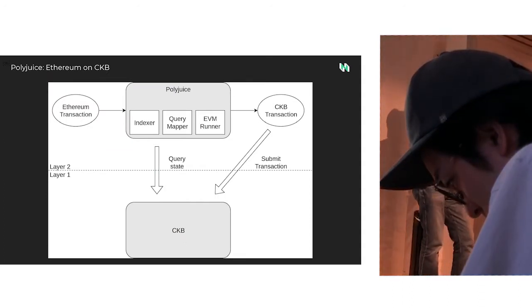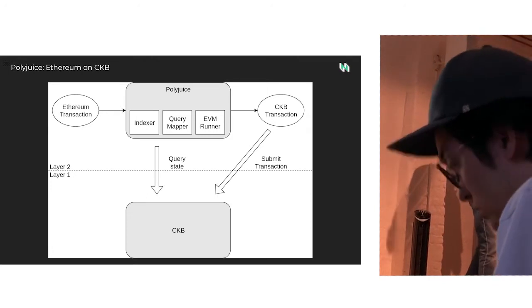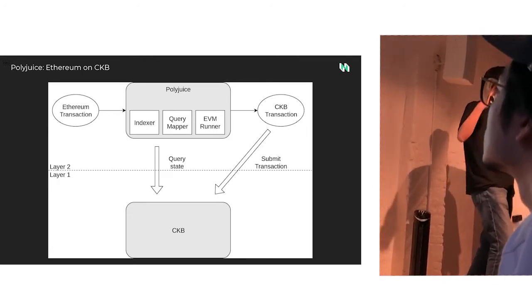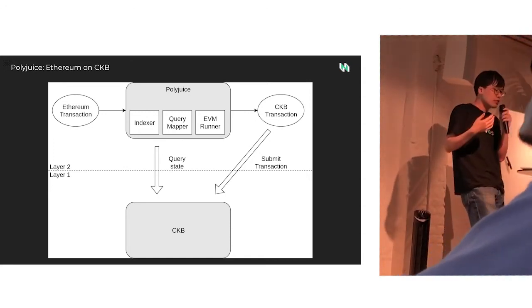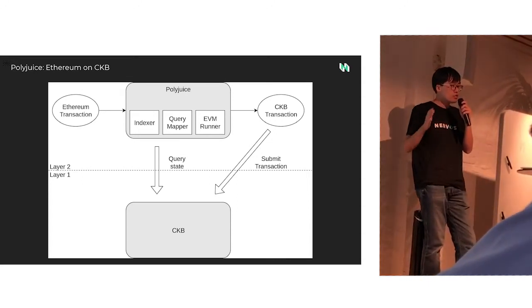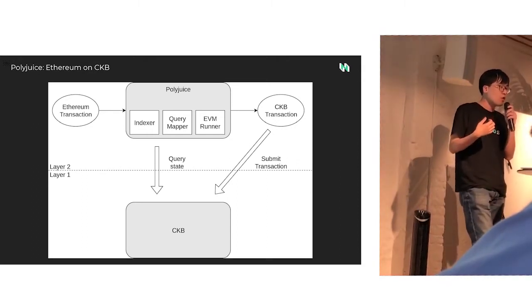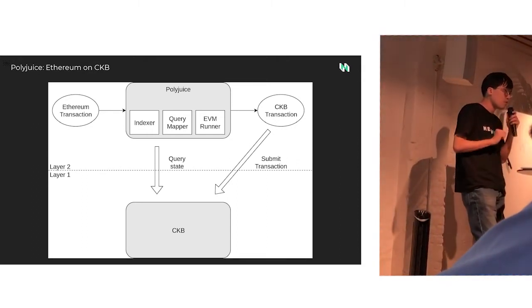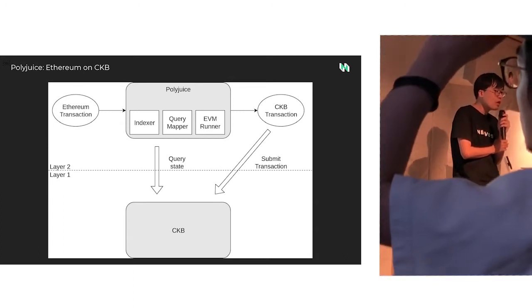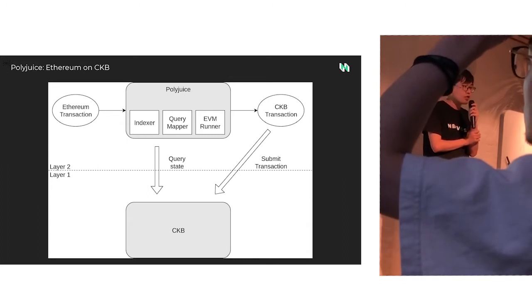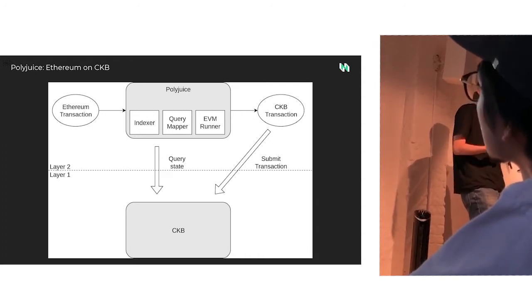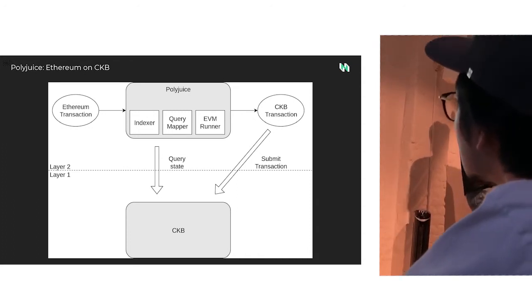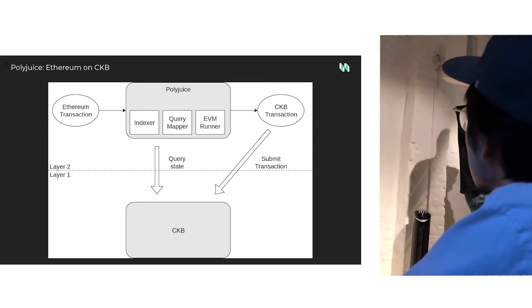So this is actually how Polyjuice works. It works as a separate layer that talks to the CKB or layer 1 blockchain. When you are making a Web3 compatible API query to Polyjuice, it converts this into queries into the CKB. When CKB returns the state, it also assembles the data in a Web3 compatible format and returns that to the caller. On the other hand, when you have an Ethereum transaction, what Polyjuice does is that it translates that transaction directly into a CKB transaction. And when that CKB transaction is accepted by the CKB blockchain, you can consider that the mapped Ethereum transaction will be accepted by the blockchain.